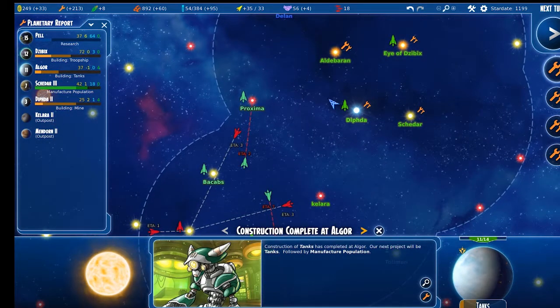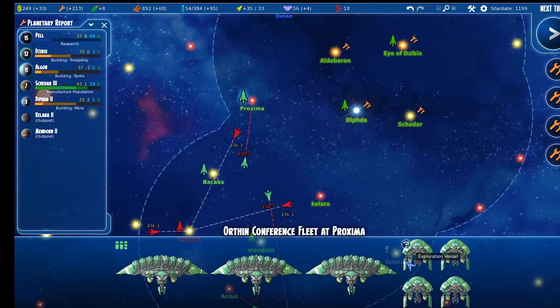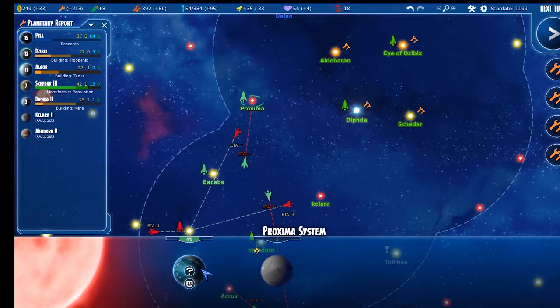Oh, and there's the clock. Okay, when I was ready to send these things off, I'm gonna do that next time. That'll be my first major thing. 2, 3, 4, 5, 6, 7, 8, 9, 10, 11, 12, 13. I got 14 ships and 2 transports. Now that is a fleet to be reckoned with. That is a fleet I believe will be enough to take them down.